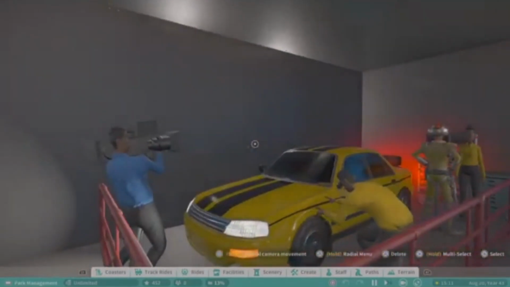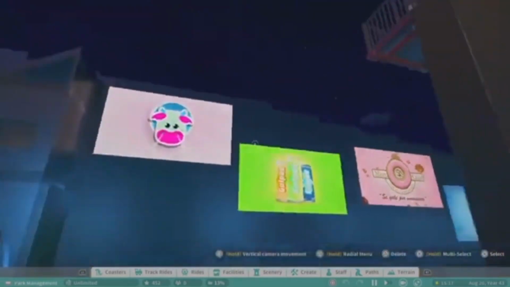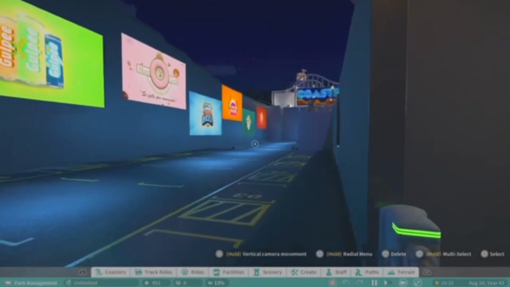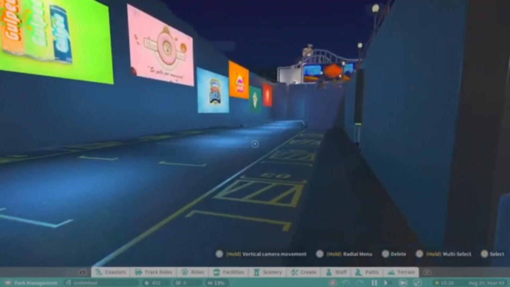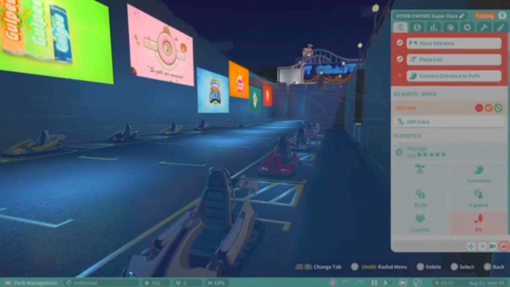A little bit of film work going on the cars here. Cool little station here. We'll throw this in test mode and see what we got.